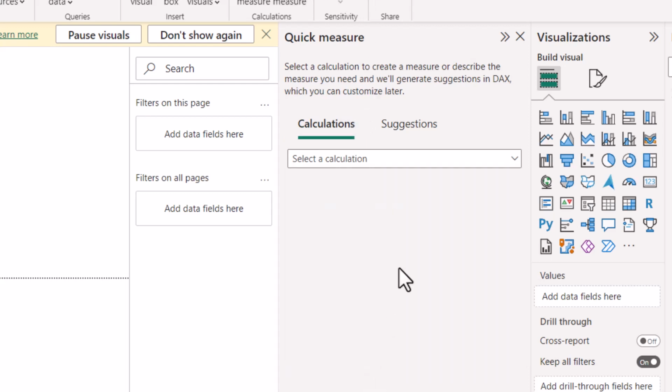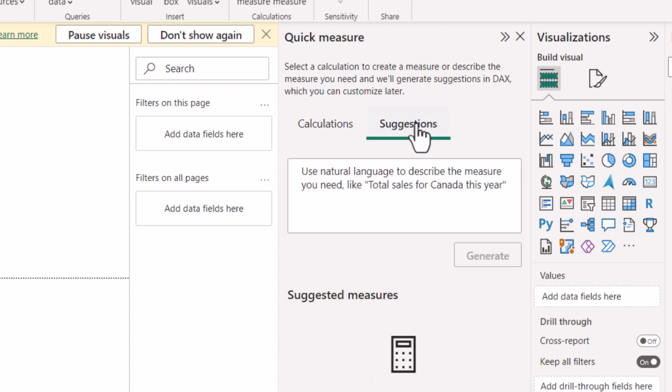It has changed, and I can see calculations similar to what I was trying to do the other time, but over here I can also see suggestions. And what this means is I can write natural language. When I type anything I want, it can create the measure for me. With the previous one, you must have the technicality, you must know the column, you must know what to drag, you must even know you are calculating max per category or per product.